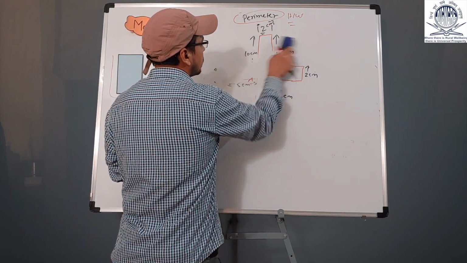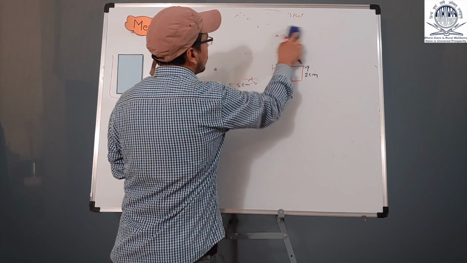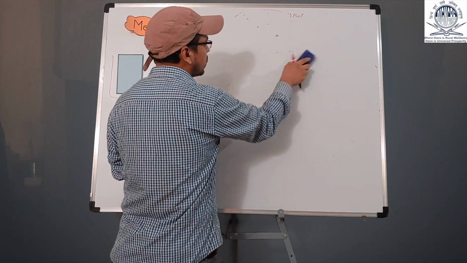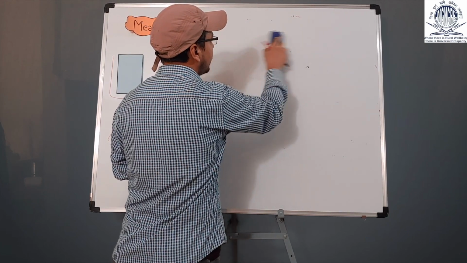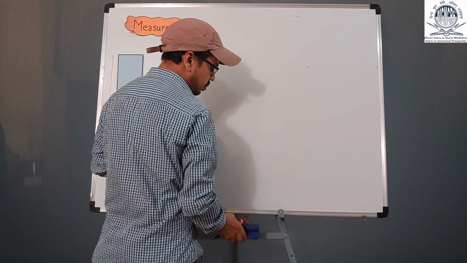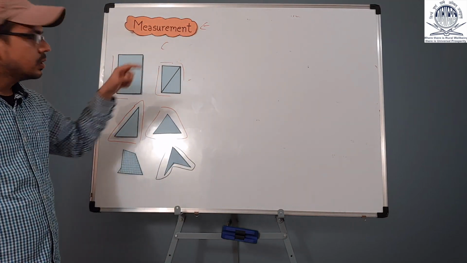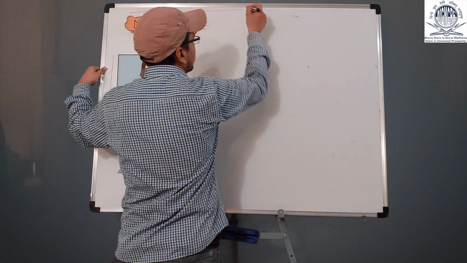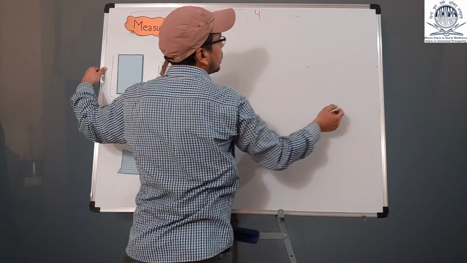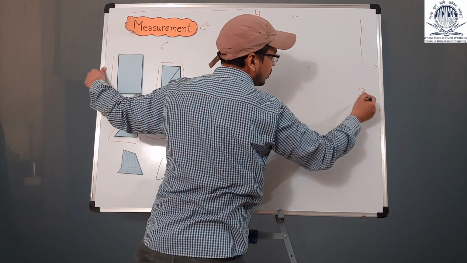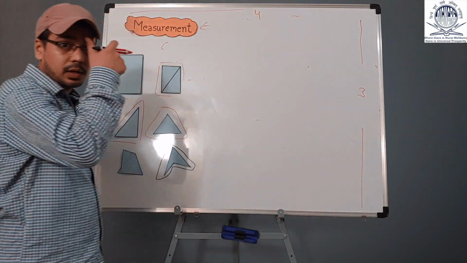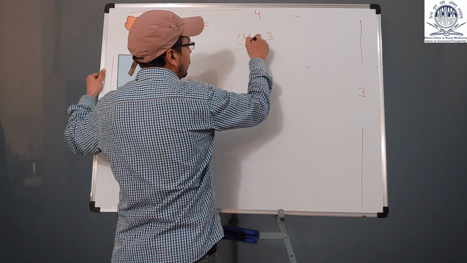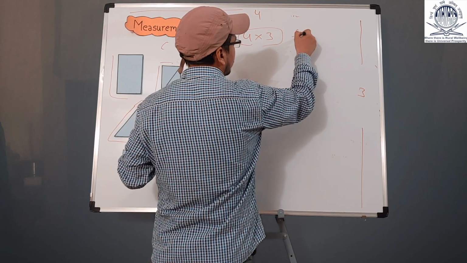So I'll just rub this out, and let's try to see what is an area. The figure which first comes to my mind for finding an area is, let's say, this board. So the dimension of this board, somebody just told me, is actually 4 by 3. Now what is 4 by 3? So I'll just take it's 4 by 3, and that comes out to be, by the way, in feet.